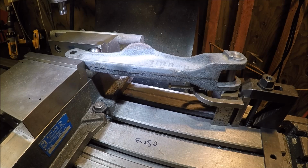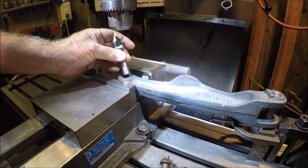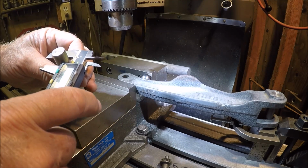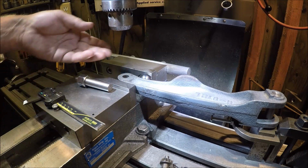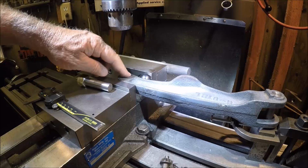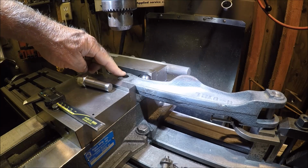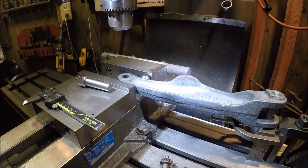We'll see if we get some boring action here. Well, this is the pin I've got to bore this hole to, and it's call it 609.5, and there's 610 there. Call it 610. I thought I'd first pop a drill bit in there, pop it out to size. Unfortunately, I have two drill bits, one under and one real close, and I don't have either one of those for the 610. So it's going to have to go straight to actual boring it. So we'll get this changed out and get the boring head in there.